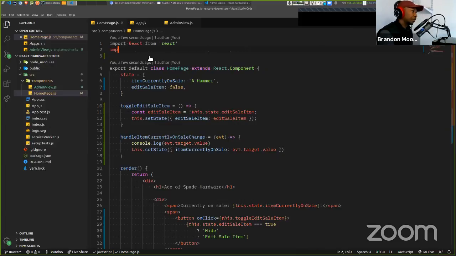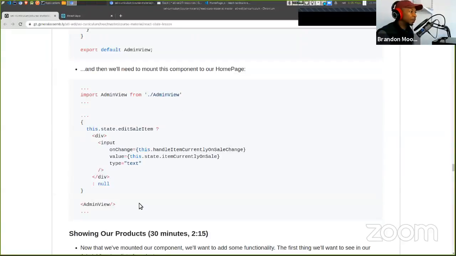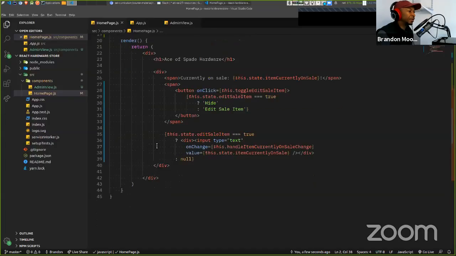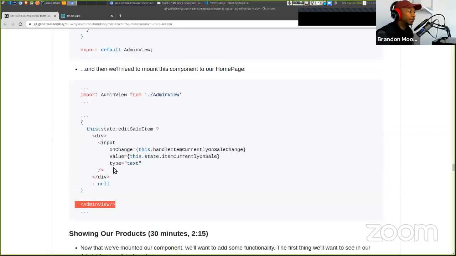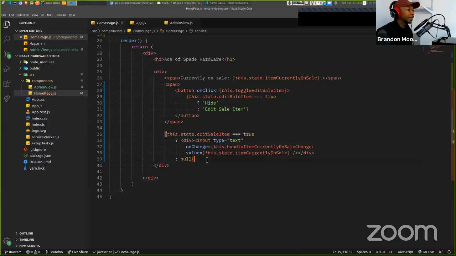So import AdminView from AdminView. And as you can see, we went ahead and added this here at the bottom after our little ternary statement that we have for our input. We just go ahead and paste that in. So I'm going to paste that in here.